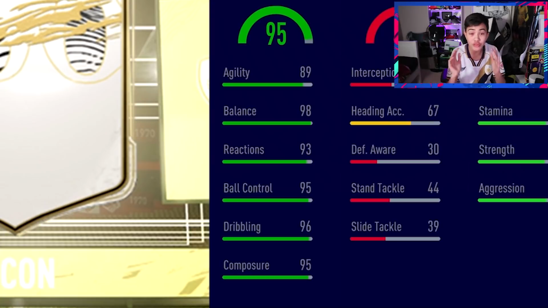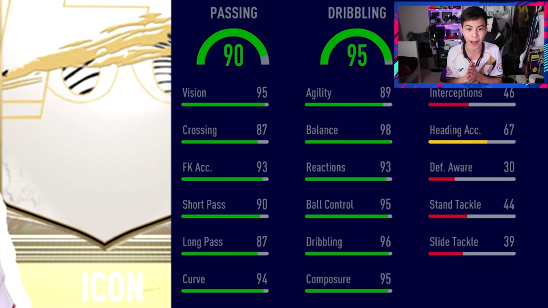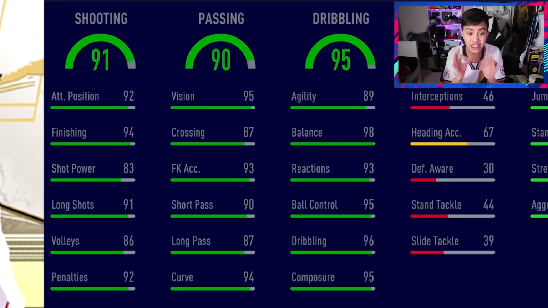Okay. So this guy has got 95 dribbling. What? Look at this. 98 balance, 93 reactions, 95 ball control. This could be Maradona. It might be Maradona. So guys, this guy's got 90 passing. He looks sick. If his shooting is good, we've got to win. Okay, this guy's got 91 shooting. If his pace is sick, we've banged it. Look at his card.